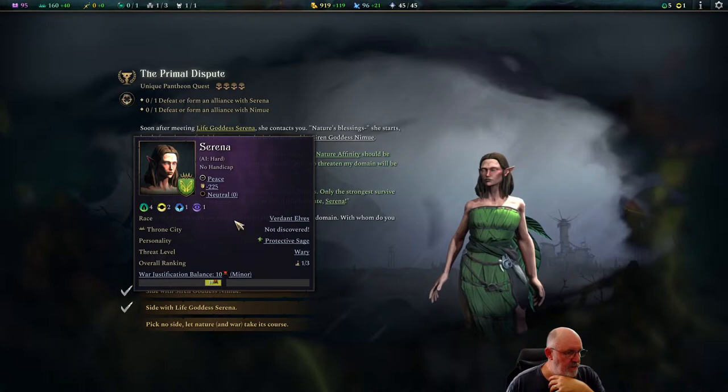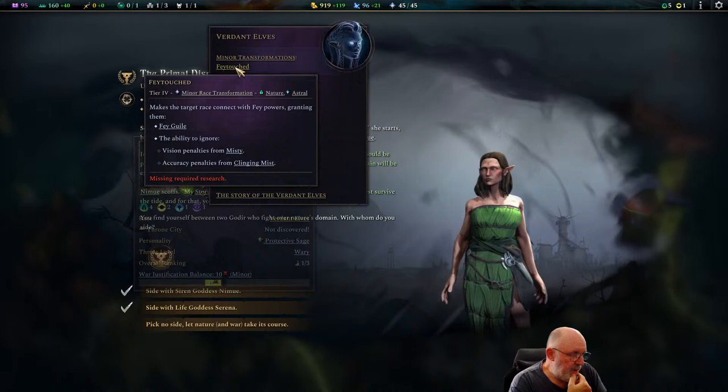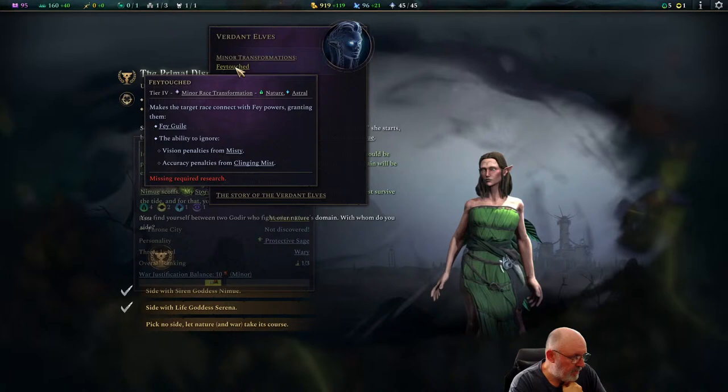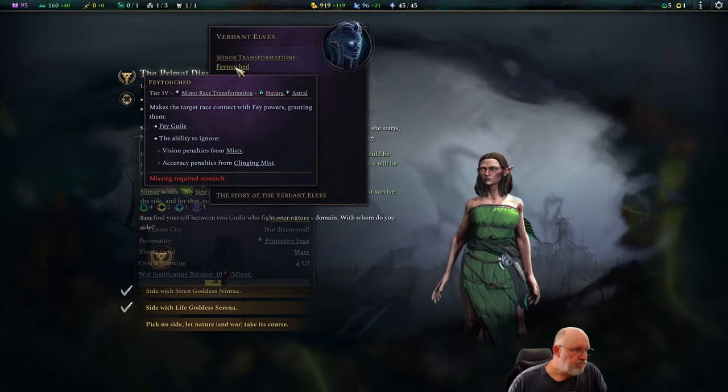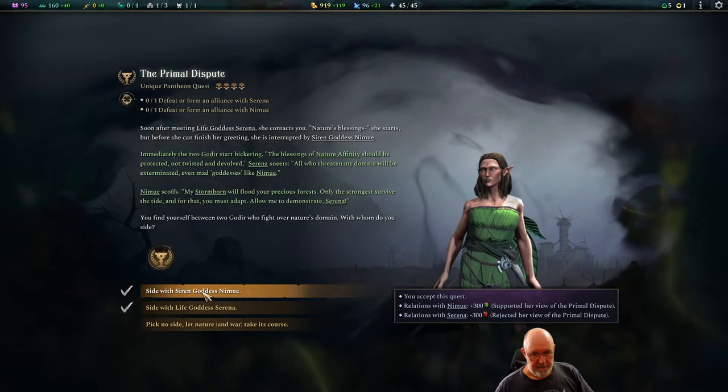These are Fey-touched, minor transformation. I wonder what that does. This is new, I think. It makes the target race connected with the Fey powers, granting them Fey Ghoul, the ability to ignore the vision penalties from Misty and accuracy penalties from Clinging Mist. I don't know, who should we go for? I'm sort of tempted to go with Nimue. I just think she's going to be more of a threat, to be honest. So I might just go that way, I think.